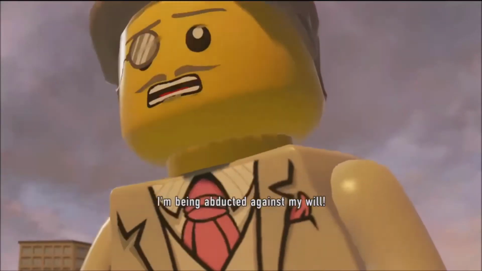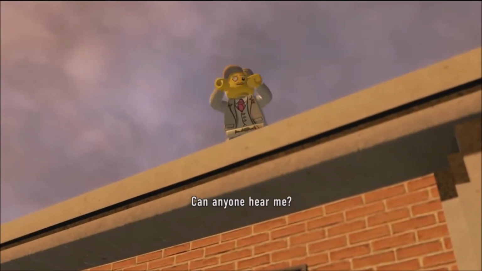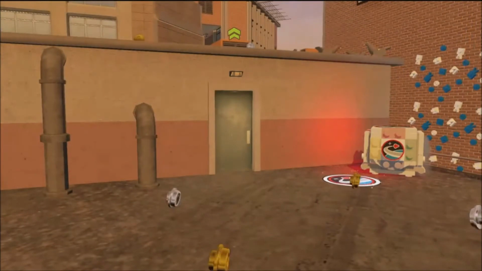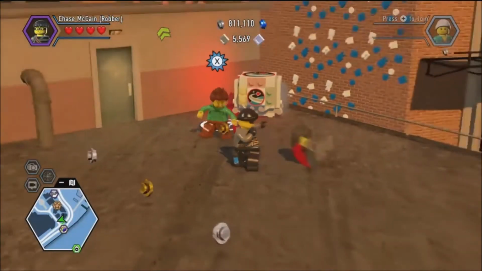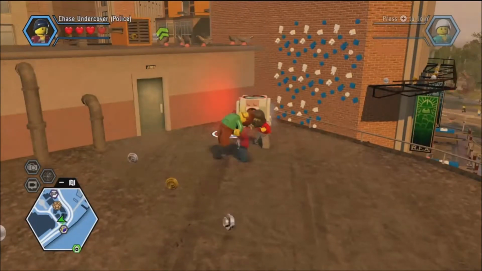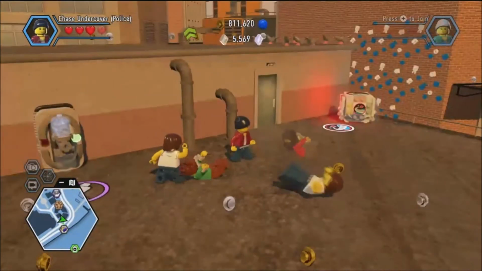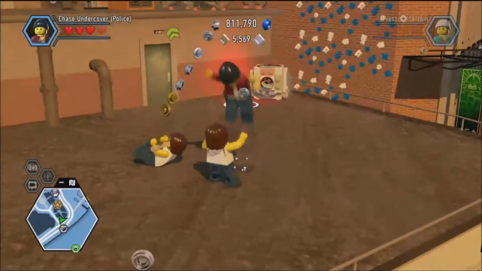It's Blackwell! Oh no, we gotta save him. Oh, we got more guys. Those guys got fast, huh? Hey, how about I grab you? Get out of here. Booyah. Put you on there. Take you down. Booyah. How'd you get back up so quickly? Oh well, take you down anyway. Huzzah.